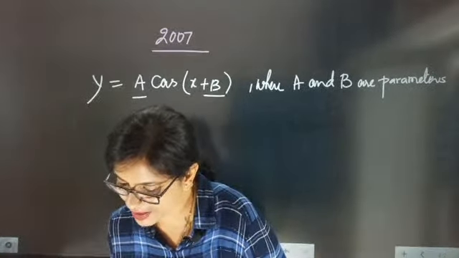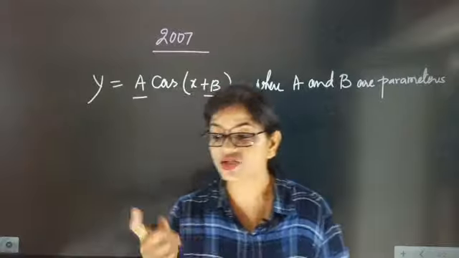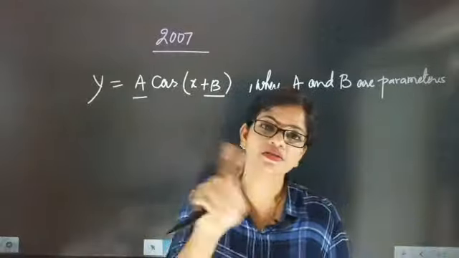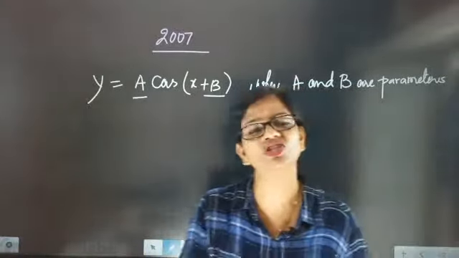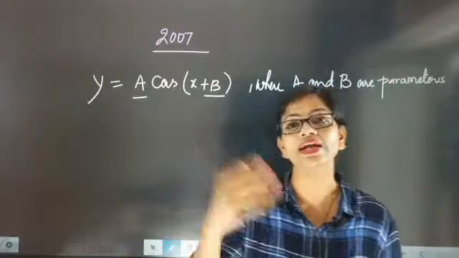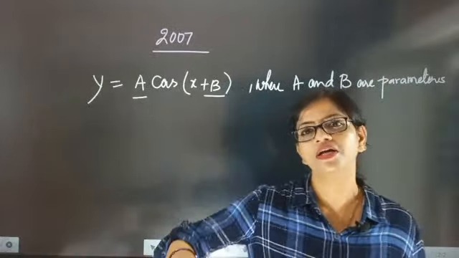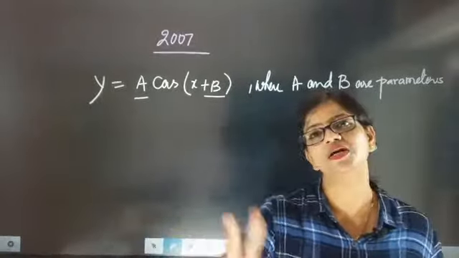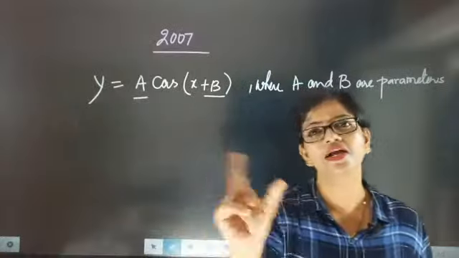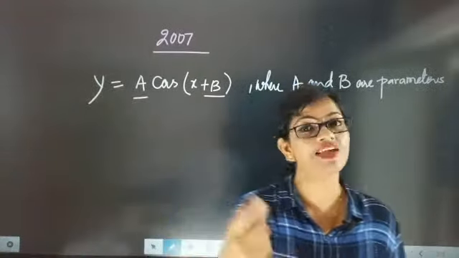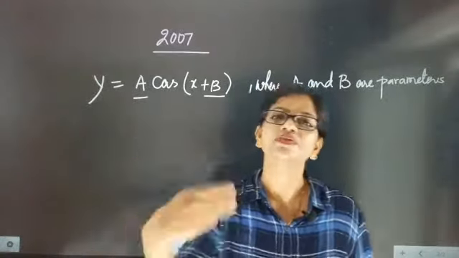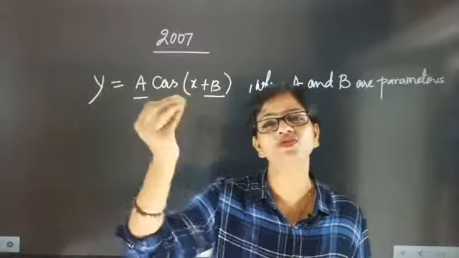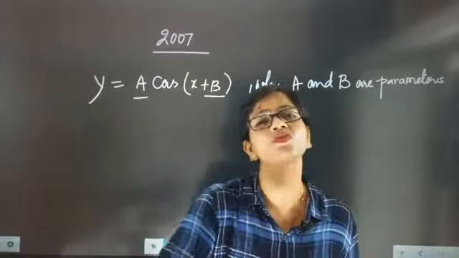Auntie, what happened, beta? A parameter is a constant that we take. Yes, but you cannot just remove it, beta. This is a constant whose value will be changing. Here I told you, the radius is taken as a parameter. I gave you the equation of a circle, where the radius value is the parameter. Where we write that value as A, its value can change, the same as a variable.